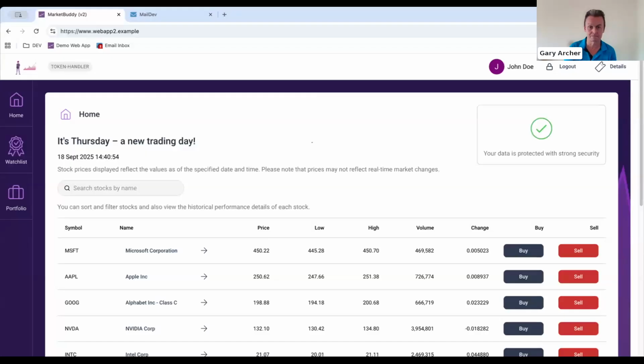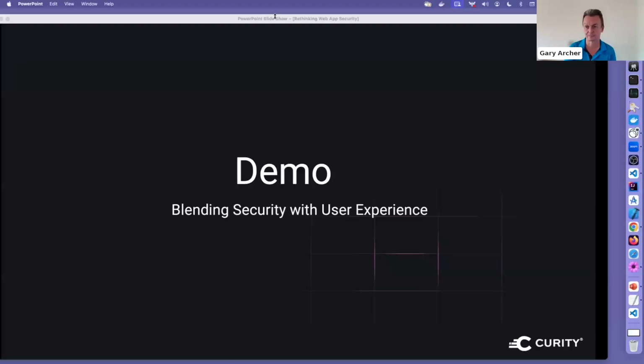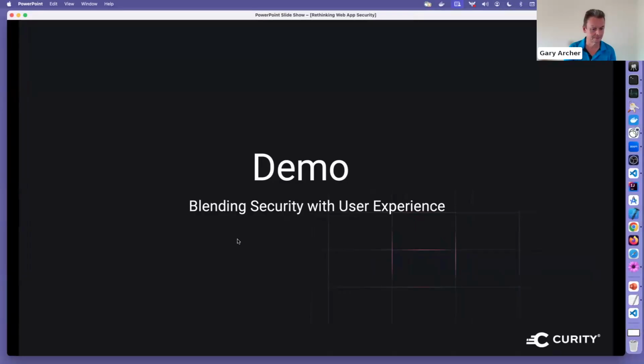So what that application showed you was, if I share my window again, so hopefully we're back. Is that all visible now, Jonas, I hope? Yeah, I can see your demo slide.